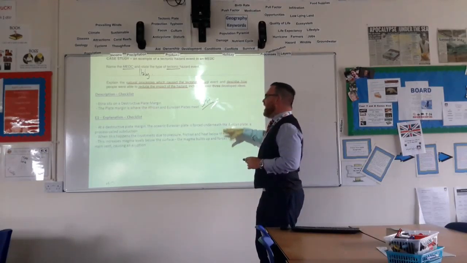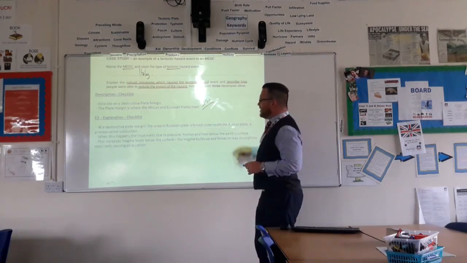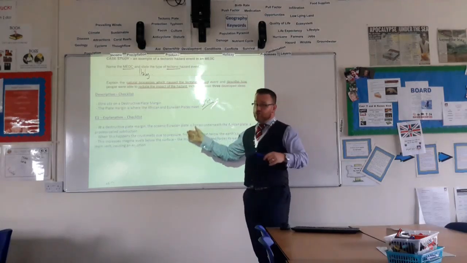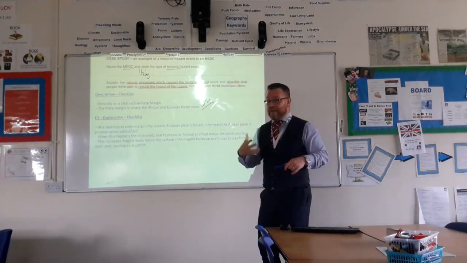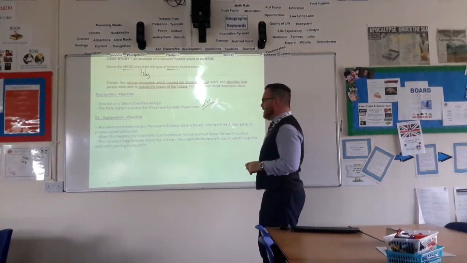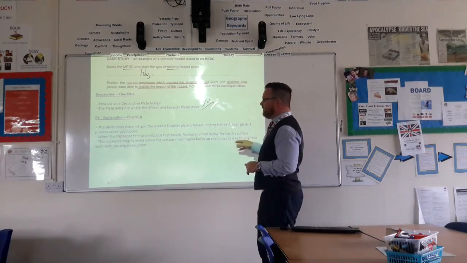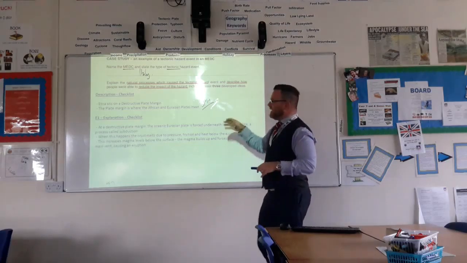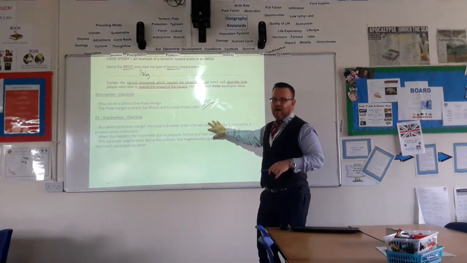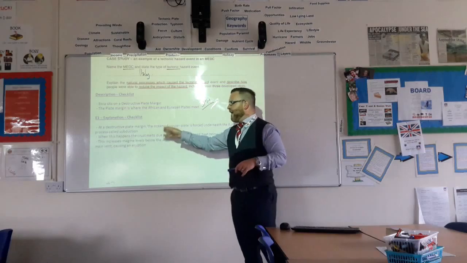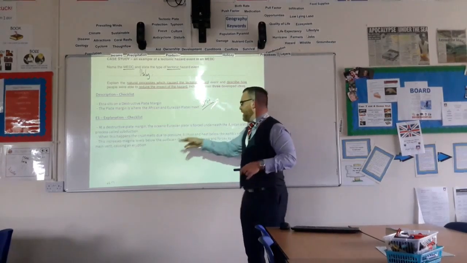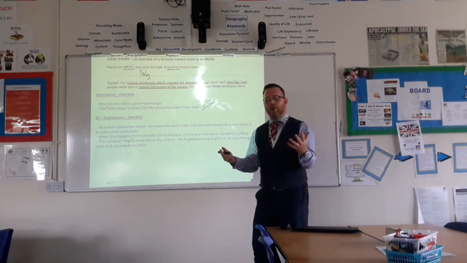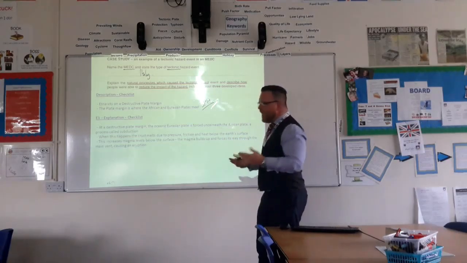Then obviously you need to talk about the causes, okay? So you need to say what happens. At a destructive plate margin, the oceanic Eurasian plate is forced underneath the African plate, a process called subduction, showing a bit more in-depth knowledge. When this happens, the crust melts due to pressure, friction and heat below the Earth's surface, and then what happens next? That increases magma levels, and so it gets pushed up. So basically, you've got your general destructive margin theory, but by putting in the fact that the Eurasian plate is oceanic, or the African plate is continental, okay, then you're on to a winner because that's specific place detail.